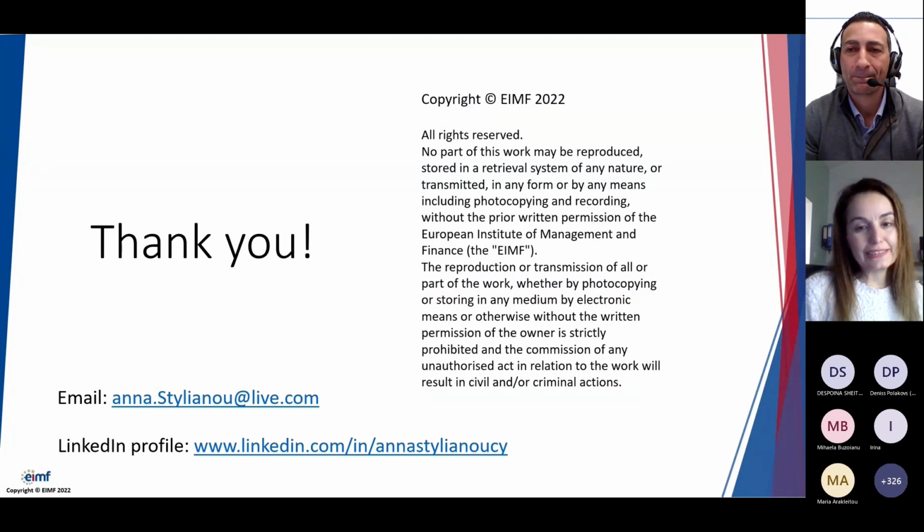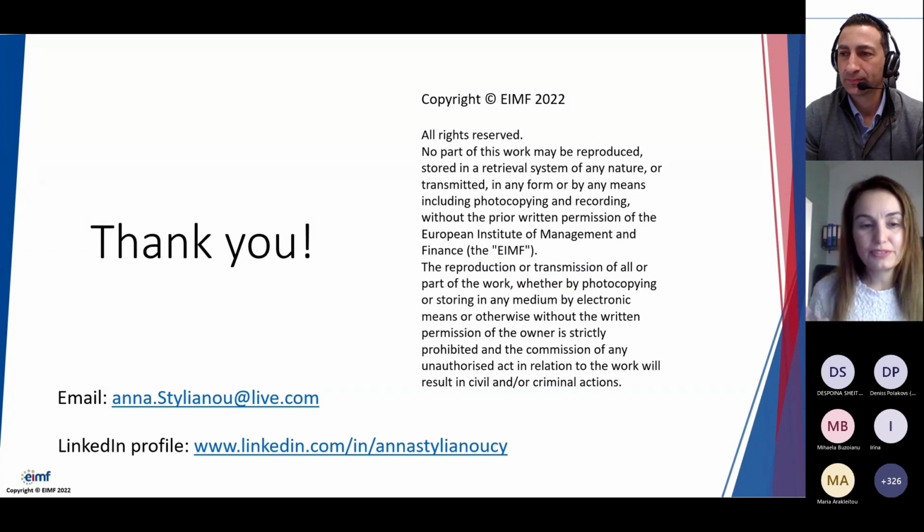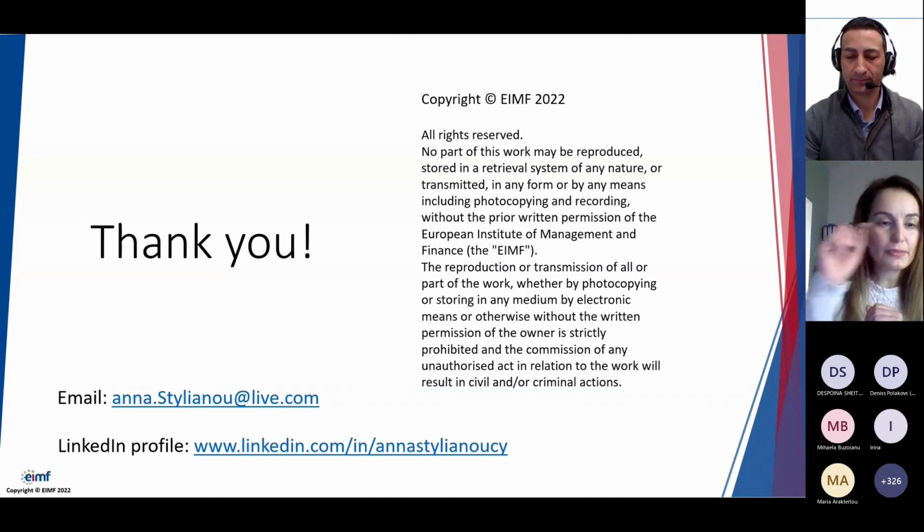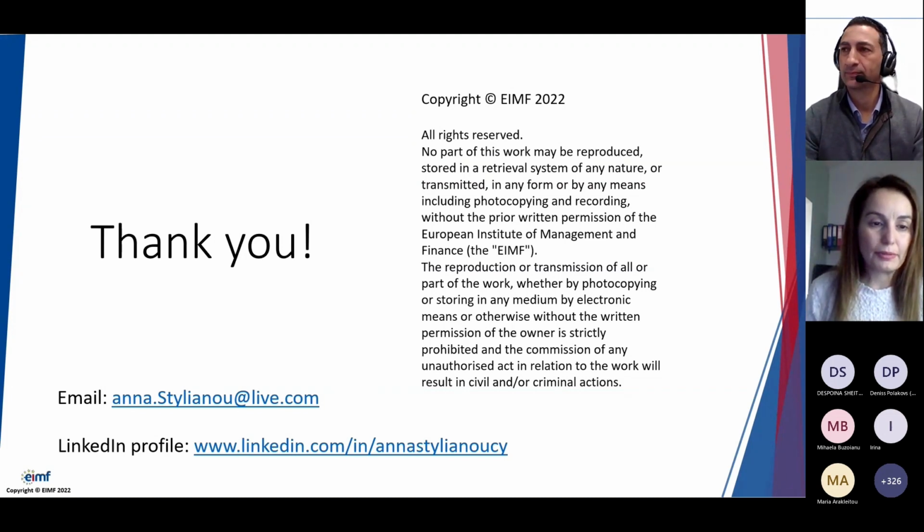If the MRZ doesn't match the information provided on the passport, it's forged. And probably the stamps are fake. That's what I would say. I mean, the MRZ always matches the information that is provided on the passport.